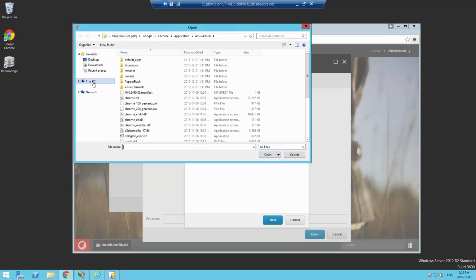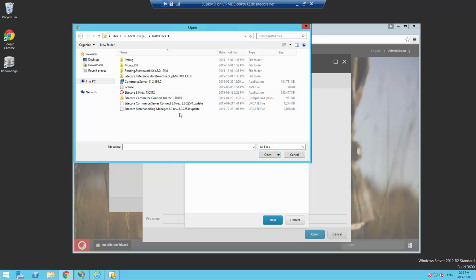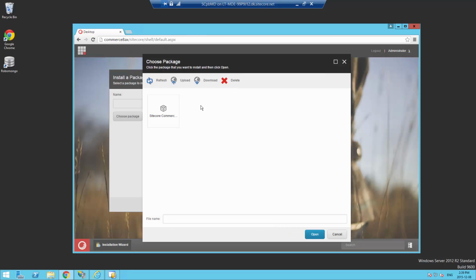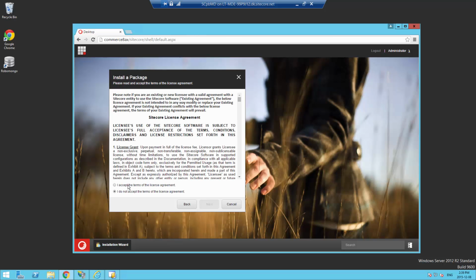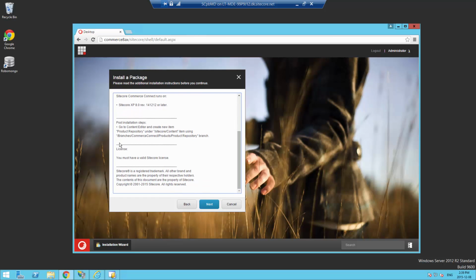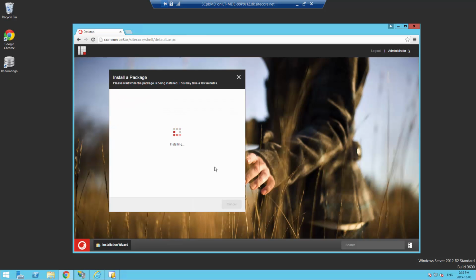I have all my installation files in this install files directory, and we're going to choose Sitecore Commerce Connect and say next and upload and select that and say open. At this point, click next and accept the license agreement and review the installation steps and say next and install that.